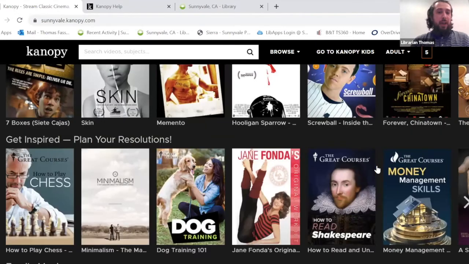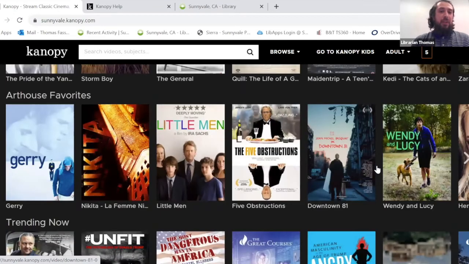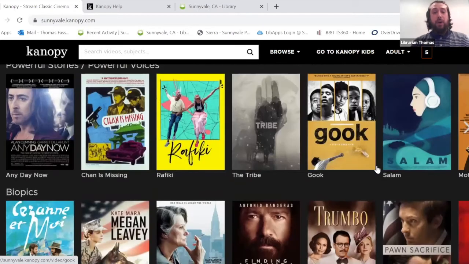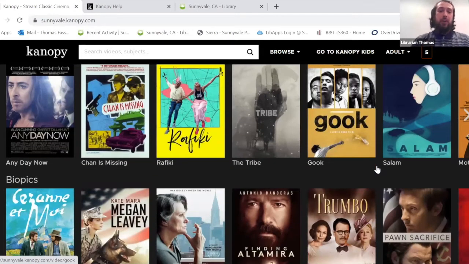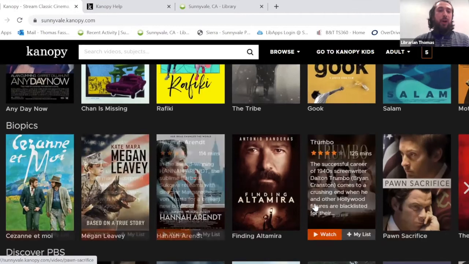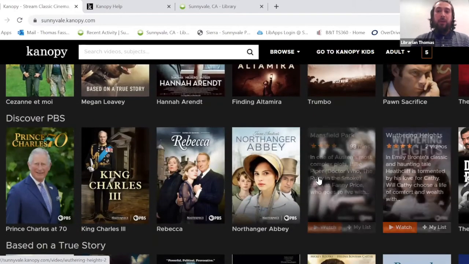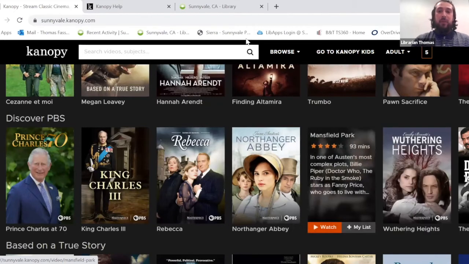But you can just keep going and see all the different categories that are curated. Some of these will be curated specifically for you based on your viewing. So if you watch a lot of biopics, you'll tend to get more of this stuff. Or if you watch more PBS stuff, you'll probably get more PBS recommendations.